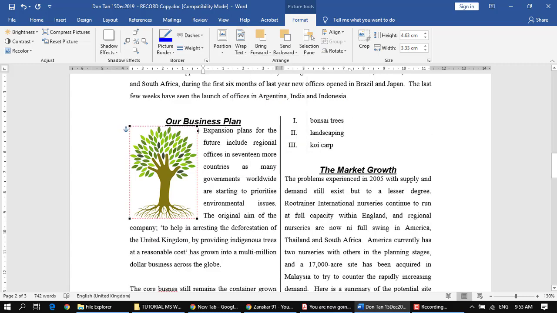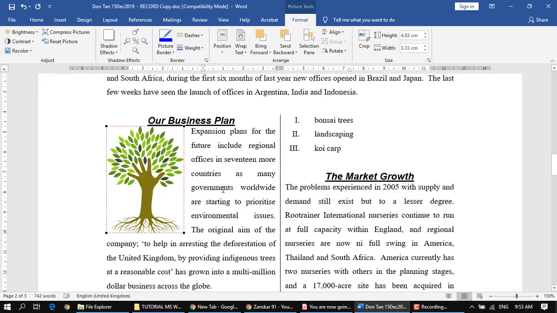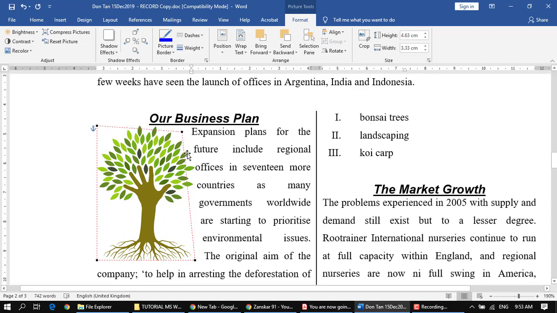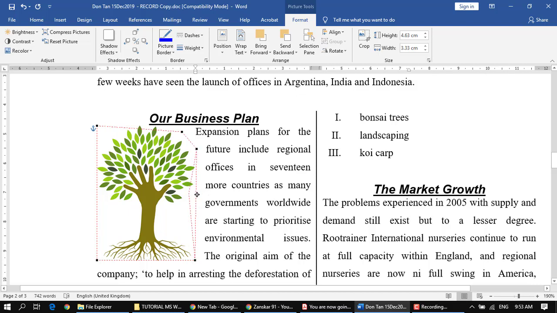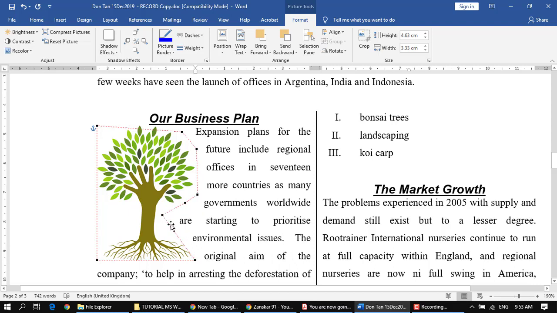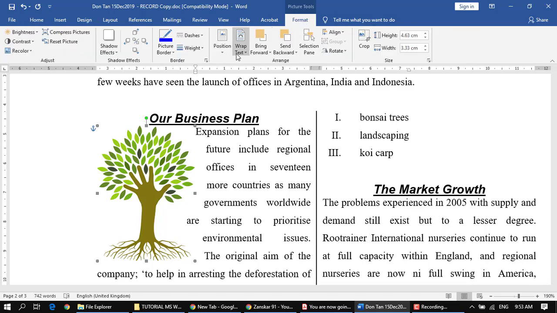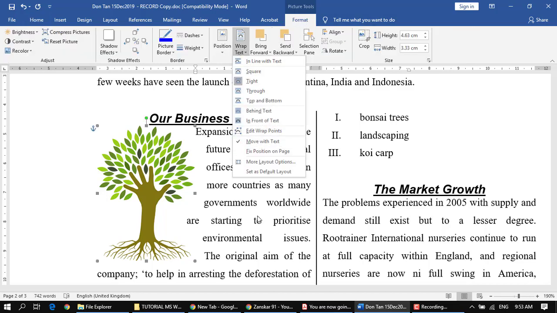I'd like you to select it and, when we zoom in, you can adjust it point by point. You see that?